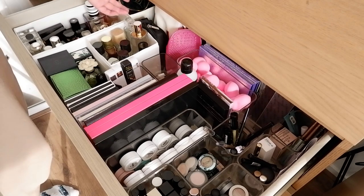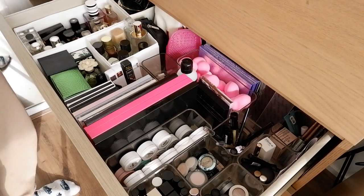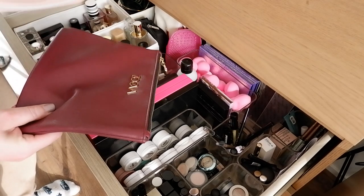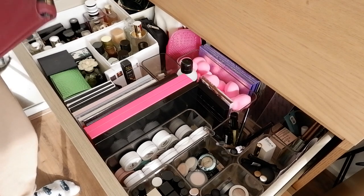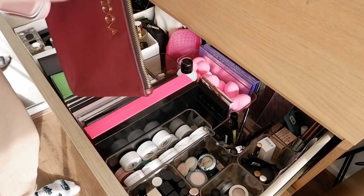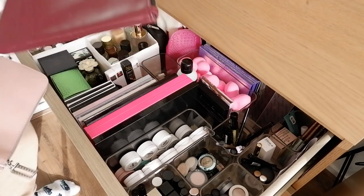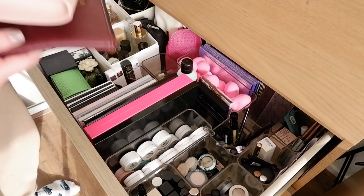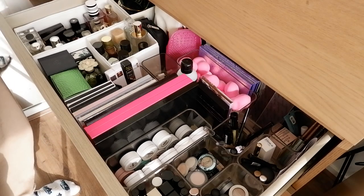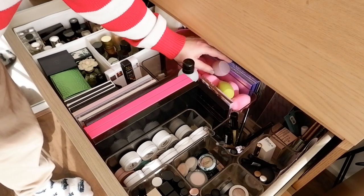And there's a couple ones that I decided to just put in the back that I would like to keep. I would like to keep these two as well. This Dior one is really nice for brushes because it's really flat, so it's great for brushes to take with you. And then I just have this pouch from Zoeva, which is also great. So I do want to put these somewhere, but I don't know where yet because it no longer fits in here. And then I have some extra sponges here.